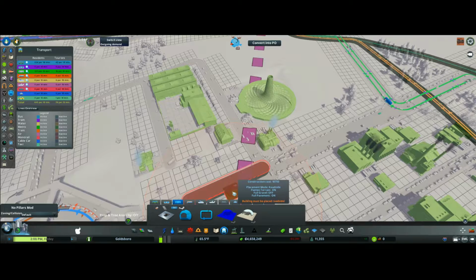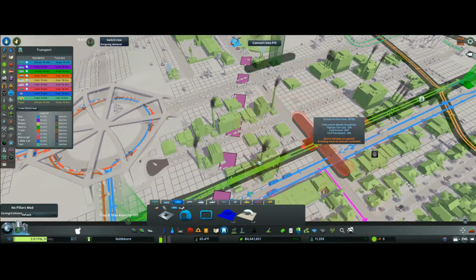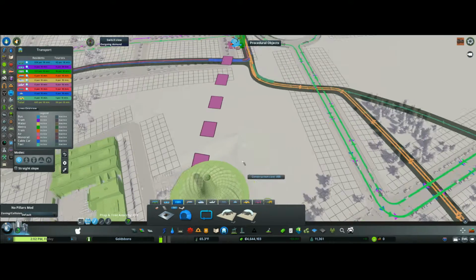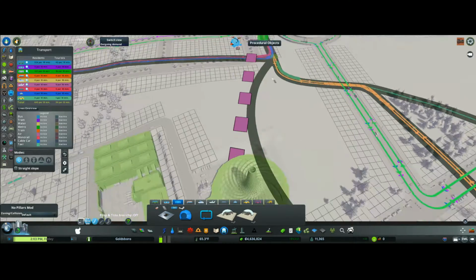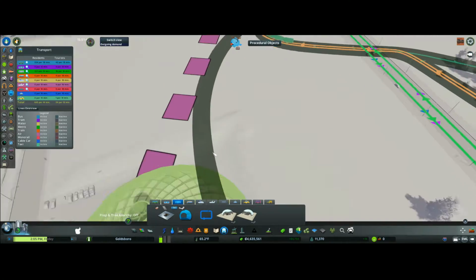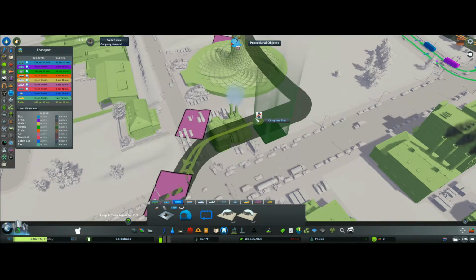Where can we put this? We'll put this sucker right there. Okay, connect here. And then we'll just connect here. Oh, maybe there, we'll connect there. And then we'll just run a line from here. Okay, we'll start there, to there, to there.